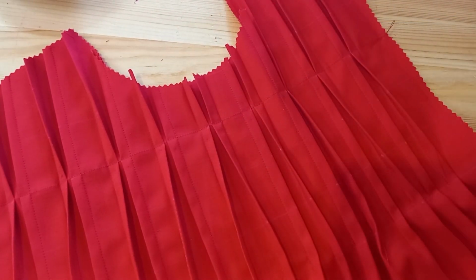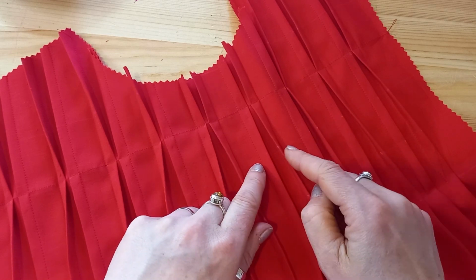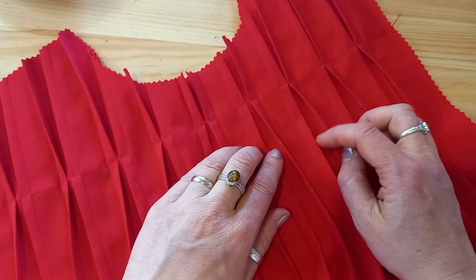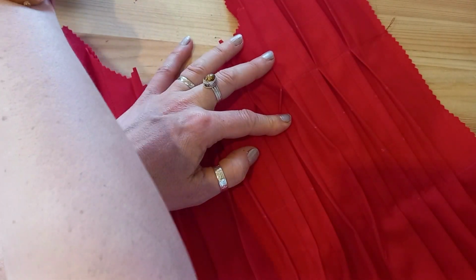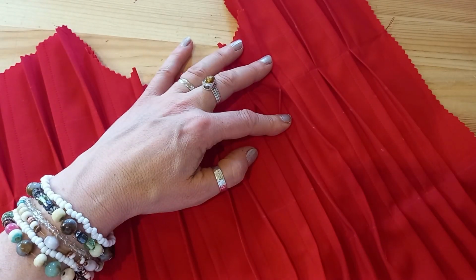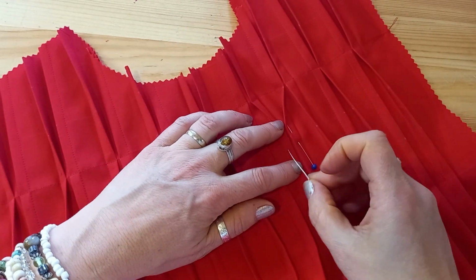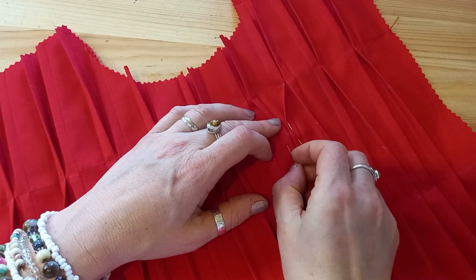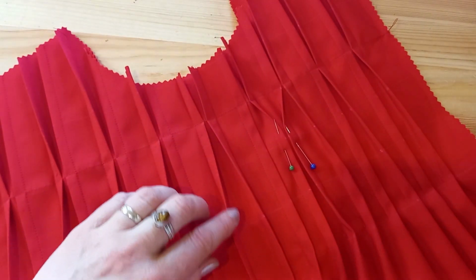Okay, you might have guessed what's going to happen now. This time, the next row of dots are going to go in the opposite direction. So this time you're going to pin these so that the tucks go in the opposite direction. We'll pull a little bit. So you do just have to let it sort of lift up off the table.